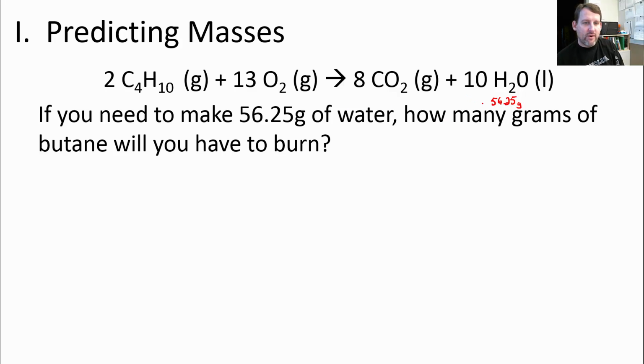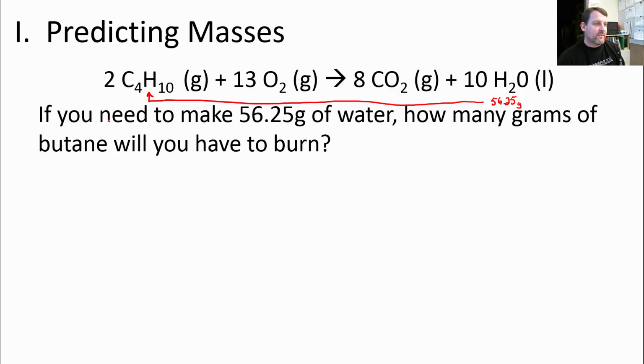And we want to go over here, we want to go this way now. We want to go backwards and say, how many grams of butane do I need to burn if I'm making water? Now, admittedly, this is a really dumb way to make water, but you could do it. I mean, it's possible. You could make drinkable, delicious water by burning butane and collecting the gas off the top of it. It would be containing all kinds of great water.